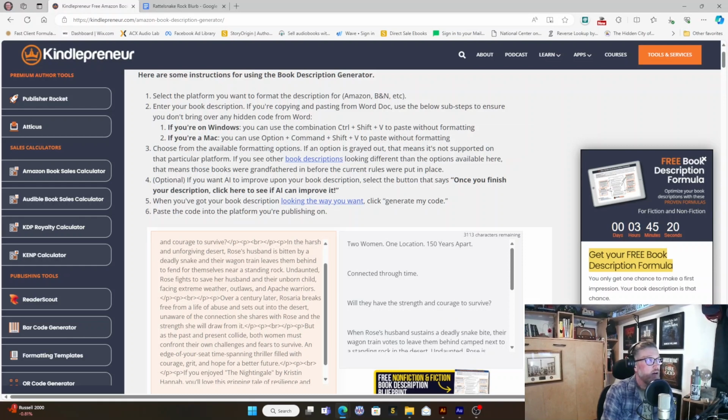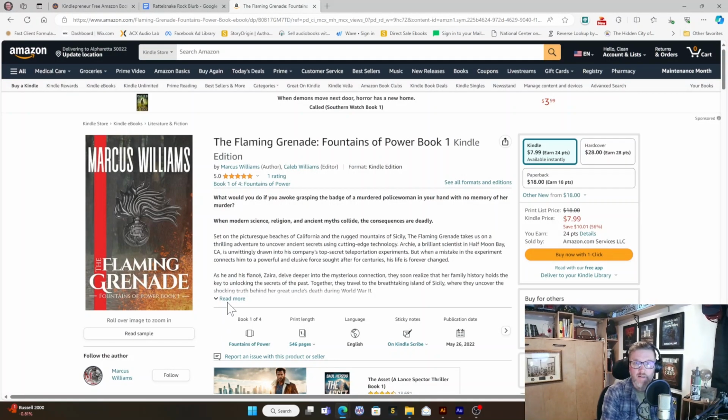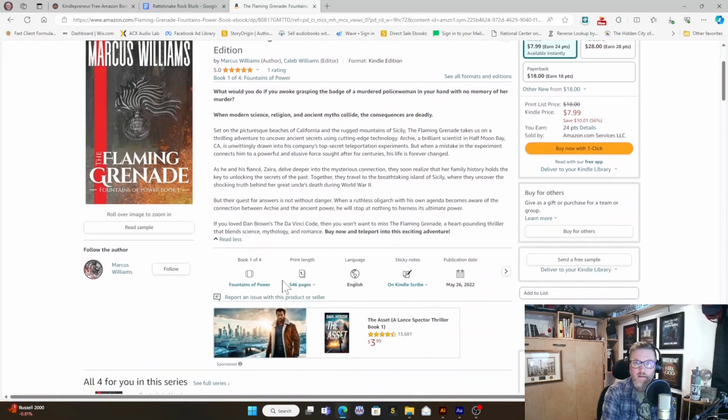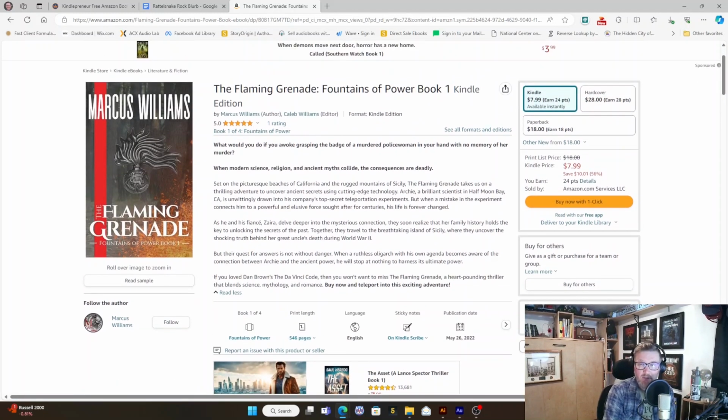This is one where I use the AI. So this last paragraph, the AI added, if you love Dan Brown's The Da Vinci Code, then you won't want to miss The Flamer Grenade, a heart-pounding thriller that blends science, mythology, and romance. I have a hard time writing that kind of thing and comparing myself to other authors.